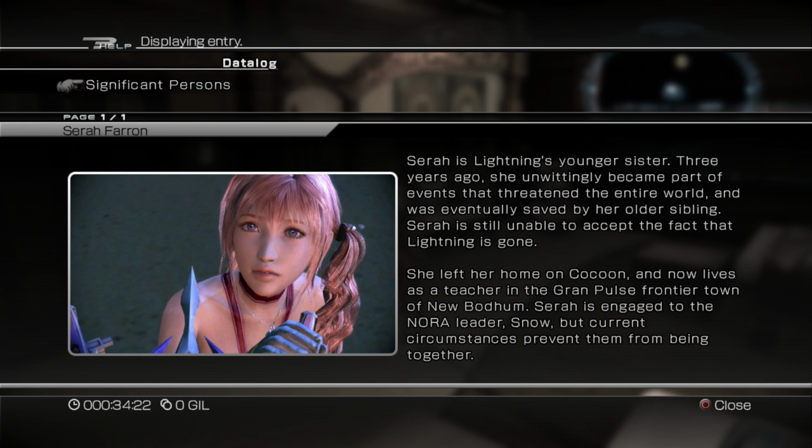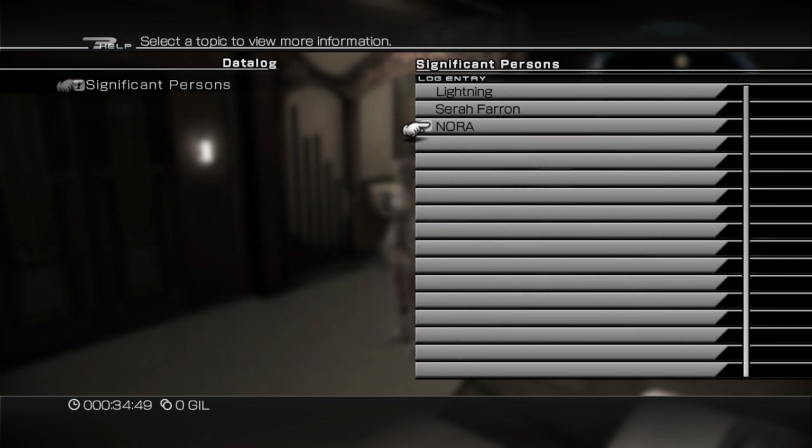Sarah's Lightning's younger sister. 3 years ago, she unwittingly became part of the events that threatened the entire world and was eventually saved by her older sibling. Sarah is still unable to accept the fact that Lightning is gone. She left her home on Cocoon and now lives as a teacher in the Grand Pulse frontier town of New Bodhum. Sarah is engaged to the Nora leader Snow, but current circumstances prevent them from being together. Has he disappeared as well?